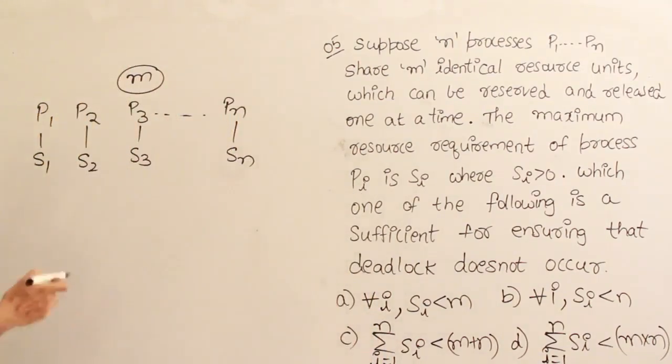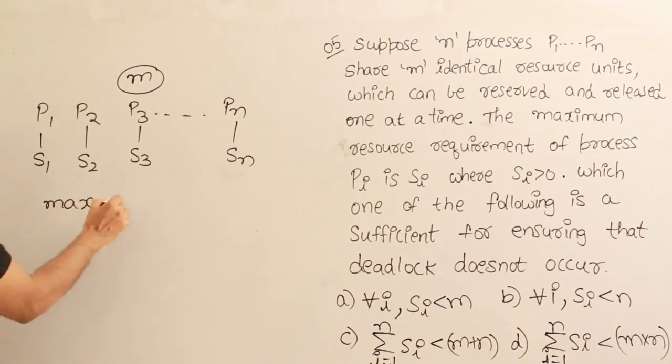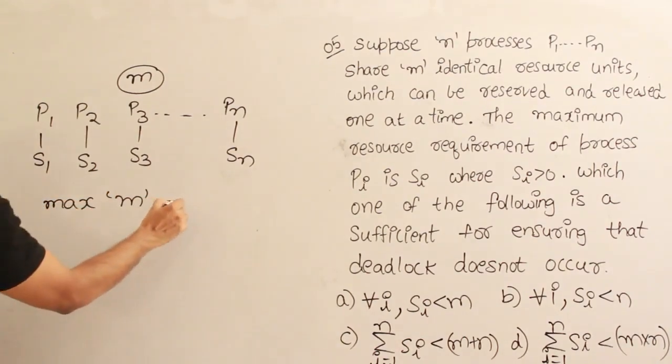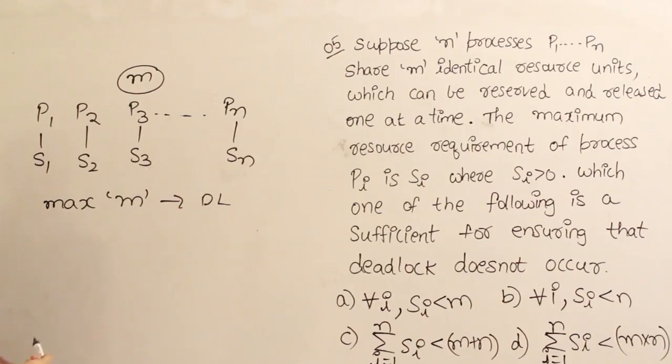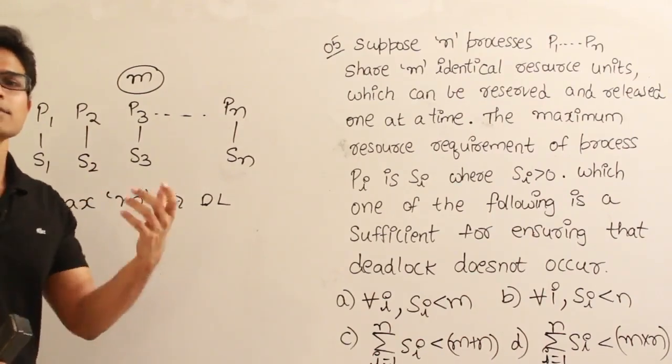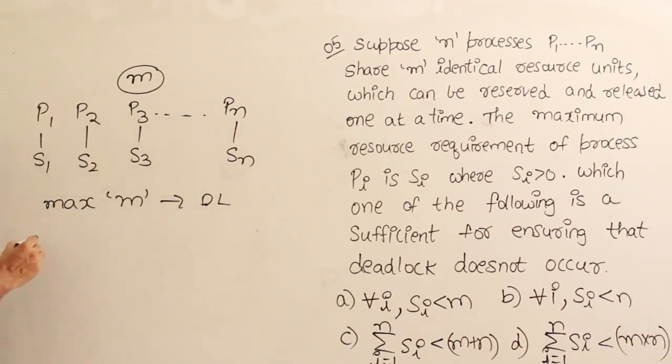Therefore, what is the maximum number of resources m so that there will be deadlock? That is what I wanted to solve. In order to do this, I will try to assign each process as many resources as possible so that they will take them and hold them and still be present in the deadlock. So I will assign P1 a total of S1 minus 1 resources. The reason is, if I give S1 completely, it will not be present in deadlock. Therefore, I am just holding one resource back.